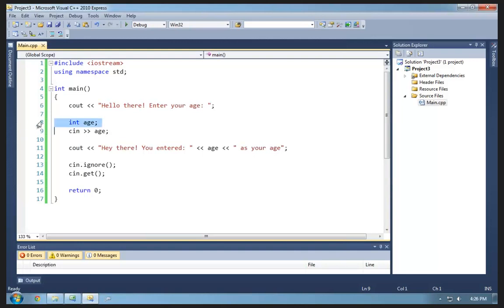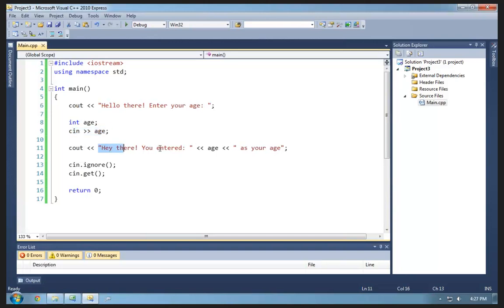So what's going on here is we are creating a variable. We are declaring a variable called age, and we are asking cin to fill it with data from the console. Immediately afterwards, we are telling cout to print that variable back out into the console for us. Now remember, this is a variable, meaning it's simply data, or it's simply a location in memory that we can stuff values into. And here we're deferring to cin to stuff a value in for us. And the result of this is going to be printing out to the console.